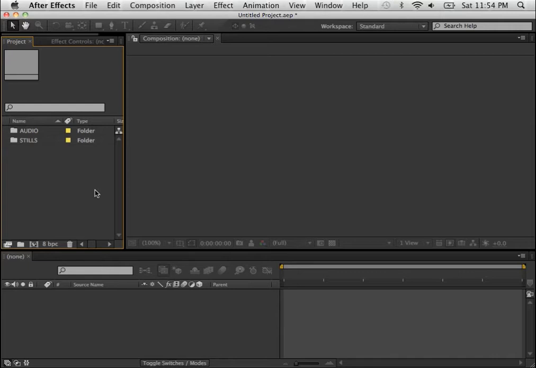Then we have the composition panel. And this panel is where all the money happens visually. So this is where you're going to end up seeing all of your work. Right now, I don't have a composition set up, so I'm not seeing anything. But this window is where all of that great, beautiful motion graphic and animation work is going to take place visibly. All of the work for that is going to occur down here in the timeline.